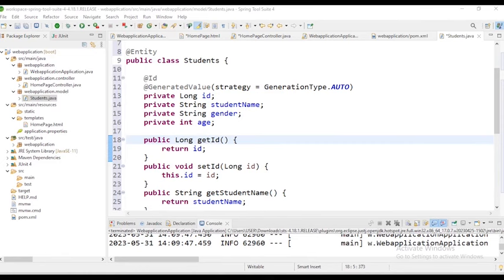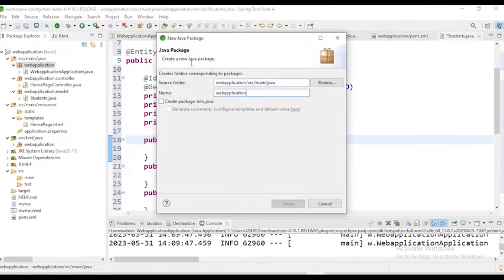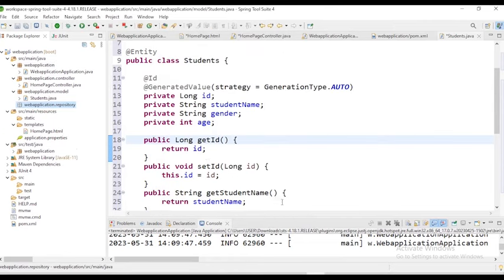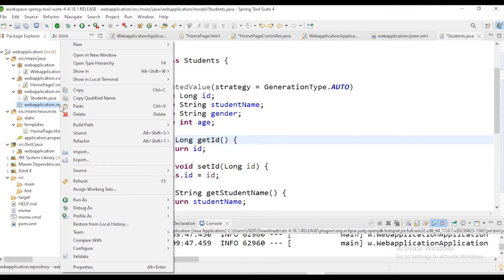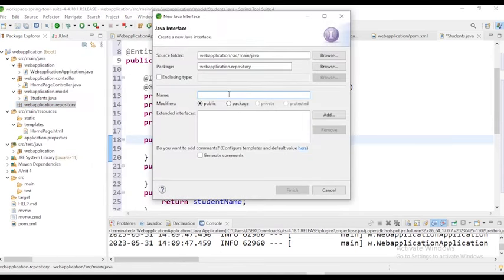For the JPA repository, I need another sub-package, a new package, repository, and then inside this package we will have an interface. Let's name it StudentRepository.